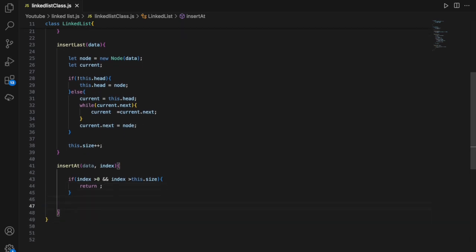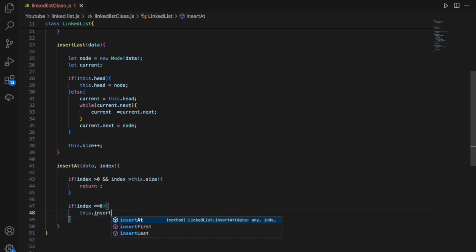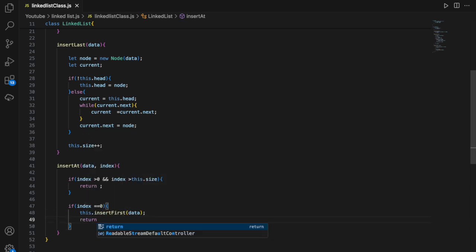Now if index double equals 0, meaning they want to add it at the start, then we use this.insertFirst with data directly, and then return.